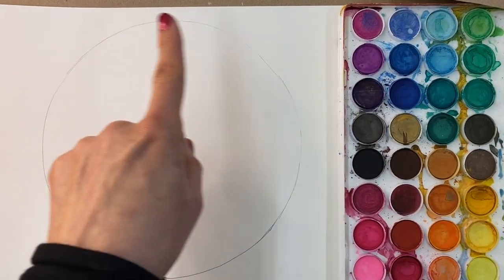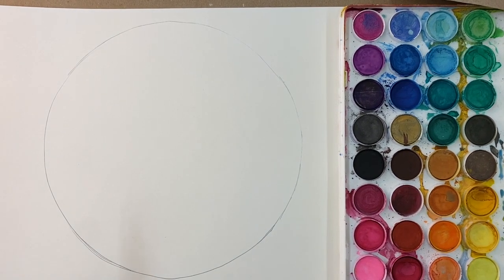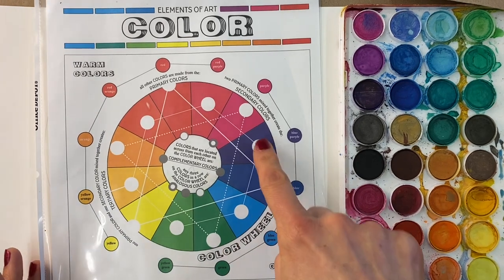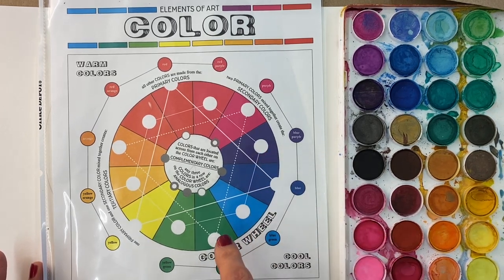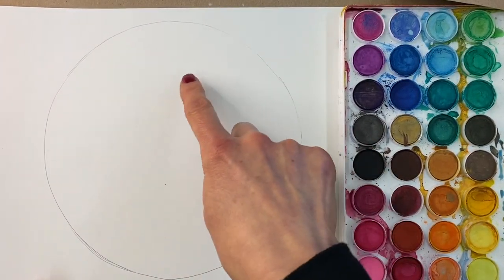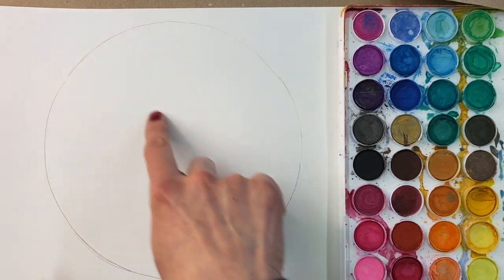The first option for your sky background — this forms the main circle area of your snow globe — is to use watercolor paints. I'm going to think specifically about using analogous colors. If you think back to our earlier learning, analogous colors are colors that are next to each other on the color wheel, which ensures the paints blend smoothly. One option might be something circular leading to a moon, or colors going across like wind, or maybe curves like a Van Gogh-type wave across the top.